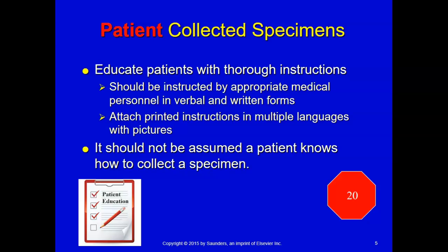And then one time I had a stool culture, and I opened up the container. I'm going to show you some pictures later on of what this container looked like, but it was a round tube with a screw cap, and I screwed the cap off, and there was kind of a white substance on the top, and I took my loop and tried to touch the stool, and it was hard as a rock, and those were ice crystals. The white stuff was ice crystals. So this patient had put their stool in the freezer, and we could not use it anymore. So it should not be assumed that a patient knows how to collect a sample. You may have to tell them not to put their poop in the freezer.